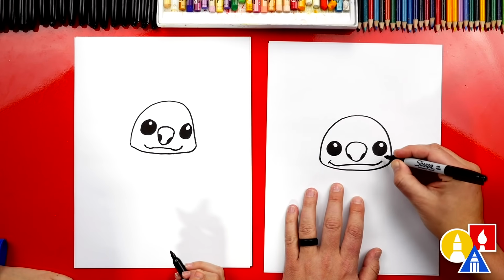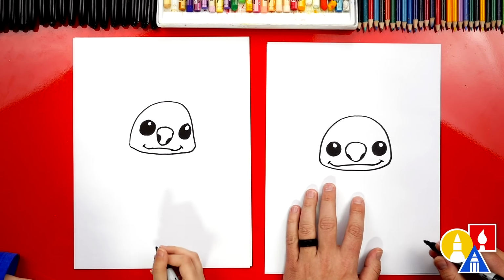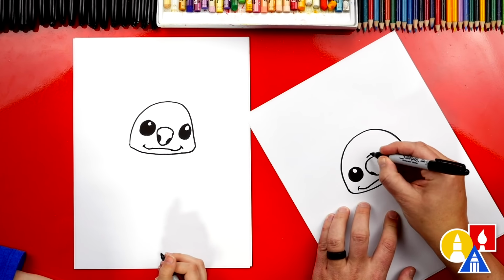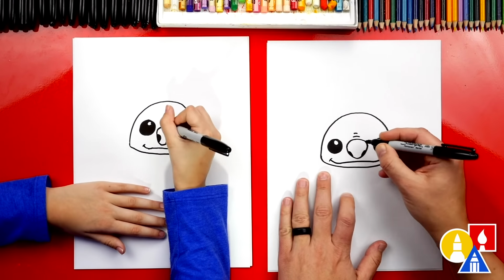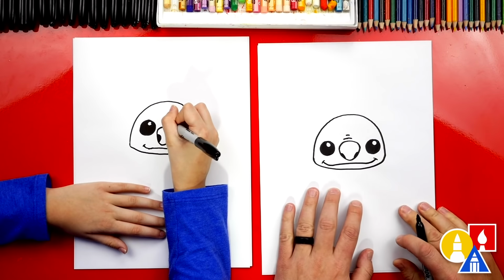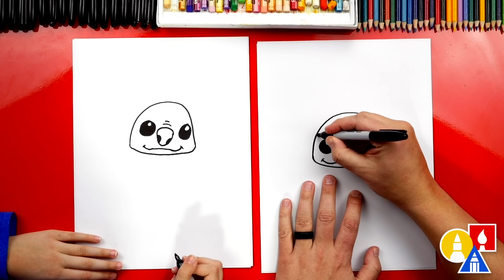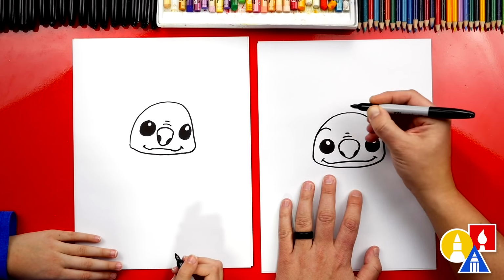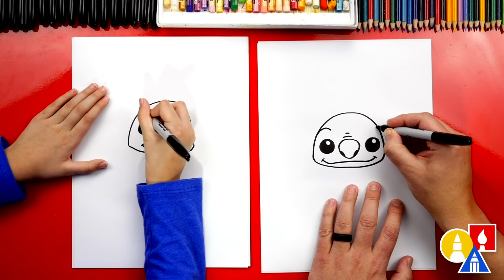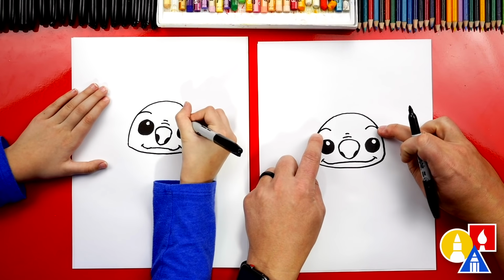And then we can give him little cheek lines on each side. Yeah. Let's also give him two little wrinkles. A small one and then an even smaller one above it. This one may be a little bigger. There we go. Yeah. Now we could also give him eyebrows. Let's draw an upside down U over the left eye and then also over the right eye. And the eyebrows connect to the outside shape.